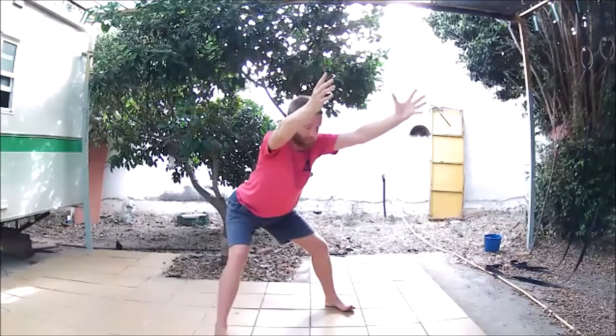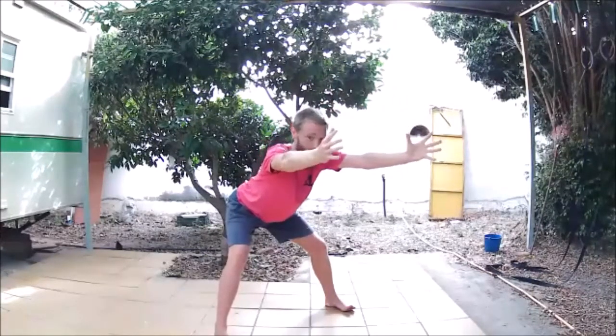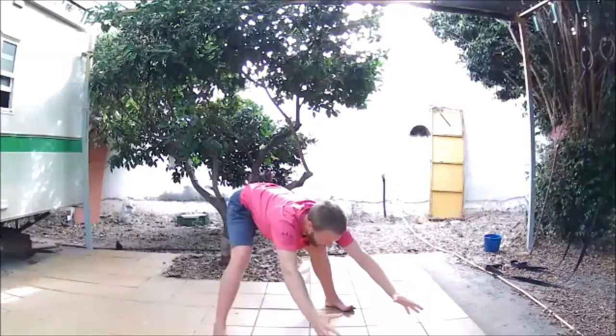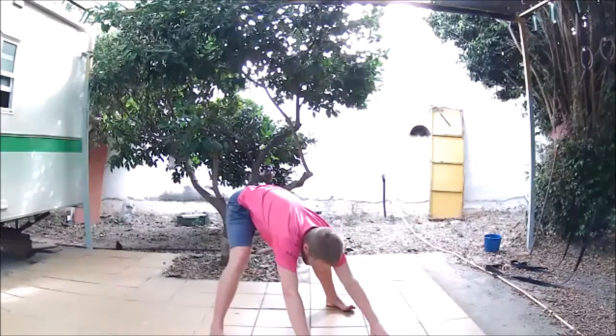And as you release this breath, bring the hands towards the ground, just by tilting the pelvis. So keeping the torso long, long, long, shifting the weight back a little bit more. Long, just until the fingertips reach the ground. This position. And just touching with the fingertips, pressing back with the hip.